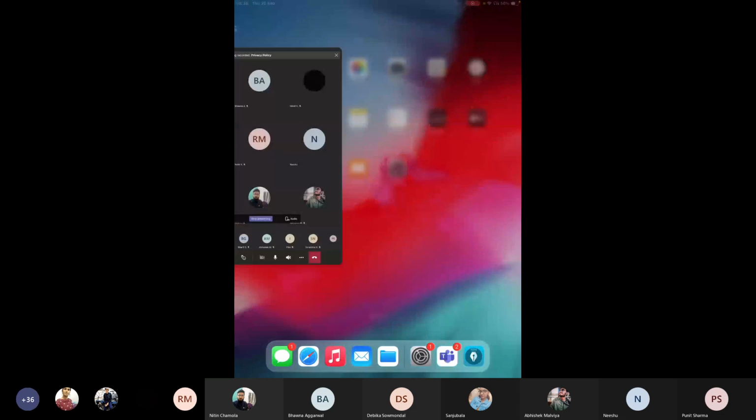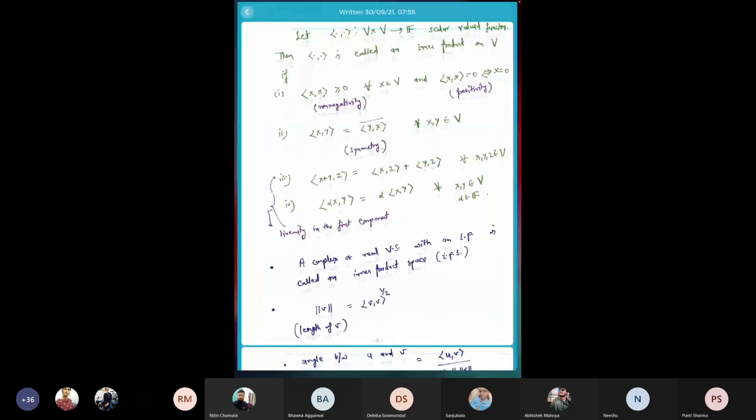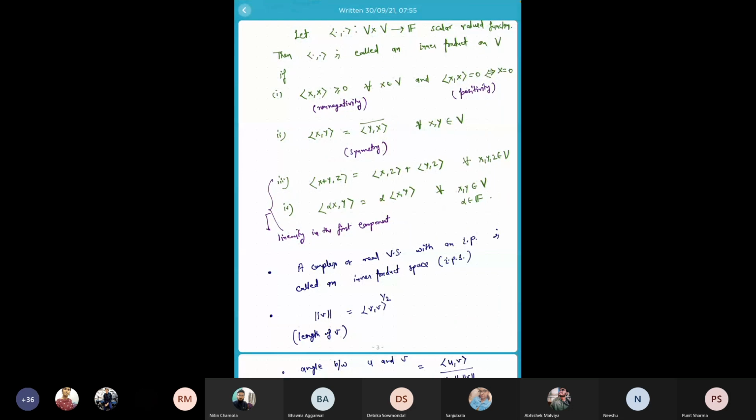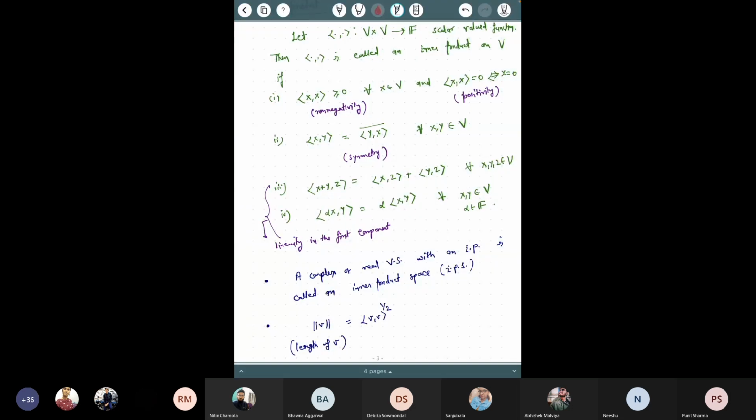Okay, so let us continue our discussion. So I was saying that you can see that the three properties here in the definition of the inner product, the first, third, and fourth, are simply taken from the dot product in R2. But the second property here, we have something different. We need conjugate symmetry here instead of just symmetry. The reason is that I'm also considering the field of complex numbers, and for this I need this, because otherwise I will never be able to define a function that satisfies this.